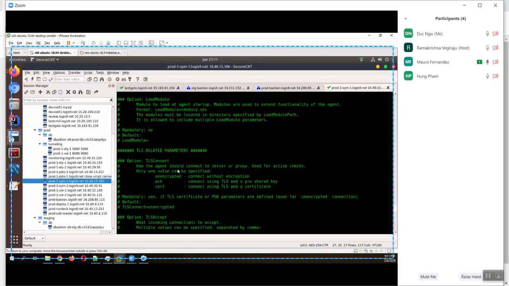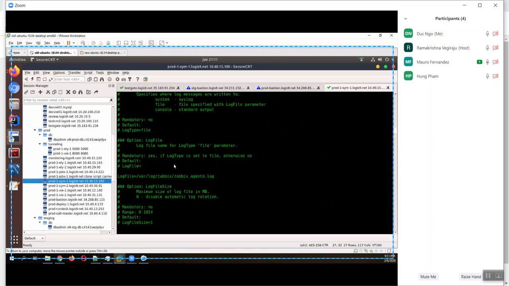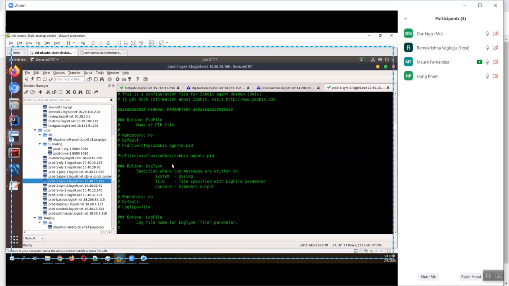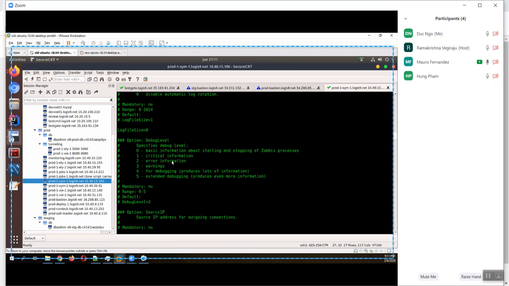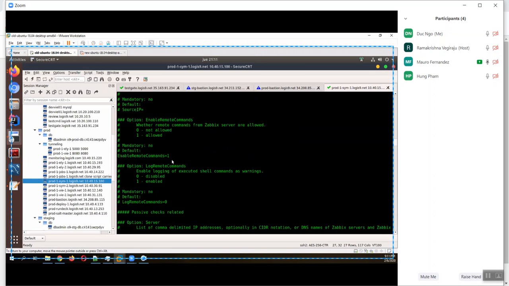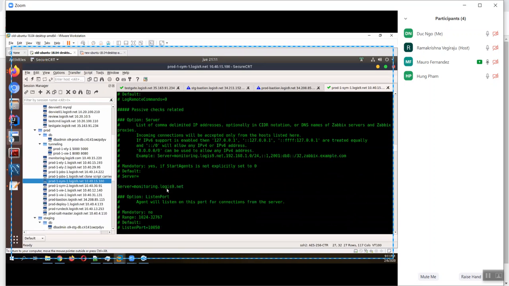Let me review this configuration file entirely and show you exactly what is the difference between the default one and this one. The only thing that we need to change here is this one, enable remote command, and also the most important one is this one, the server.